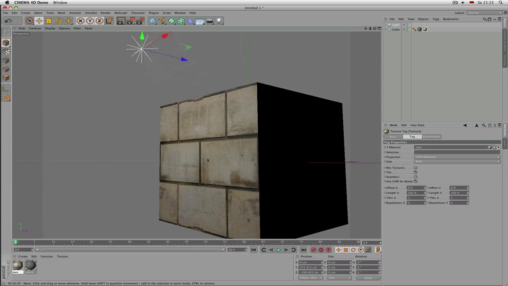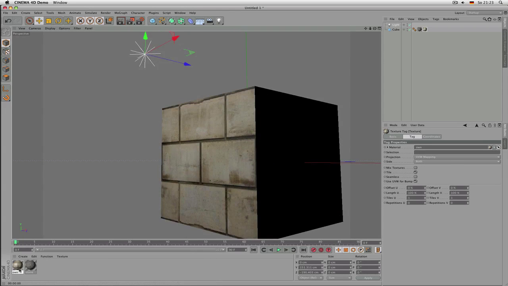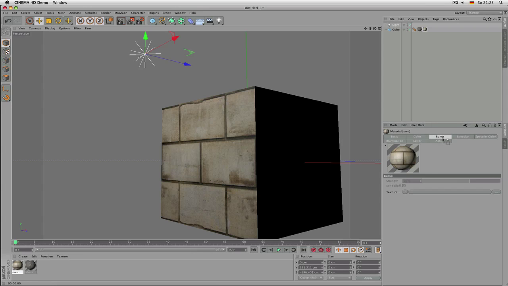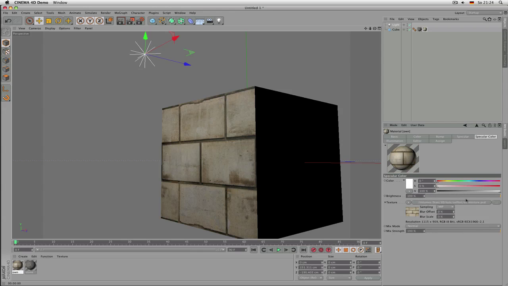But we can do this real quick by going to our texture again, and now let's just copy that material by dragging it over from here to bump. Go over bump, so you can tell the stuff below changes, and go down to texture and just drop it in that field. Now before we change anything, let's do the same step again. Take this field here, move it to specular color and drop it. Not there, but instead you go over and drop it here among texture.